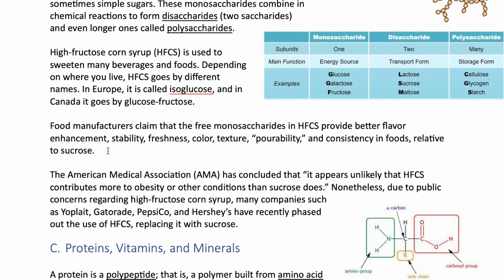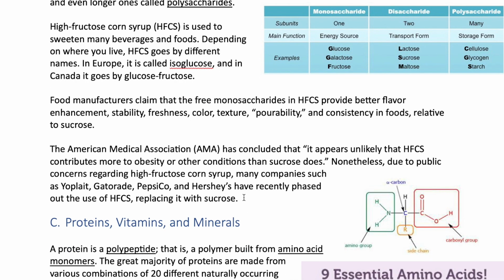A lot of claims have been made, mostly bad, about this high fructose corn syrup in the popular media. So the American Medical Association had done some research into it and figured out that it's not likely that high fructose corn syrup contributes more to obesity than other conditions compared to just your simple table sugar, the sucrose. Basically, eat too much sugar, some problems are going to start to happen. So it doesn't really matter which form of sugars you take. It doesn't mean you don't want to eat sugar. Obviously, it's a source of energy for your cells, but you need to make sure you eat it in a reasonable amount. A lot of companies actually have switched from high fructose corn syrup to just sucrose, but it looks like it has the same issue as high fructose corn syrup.